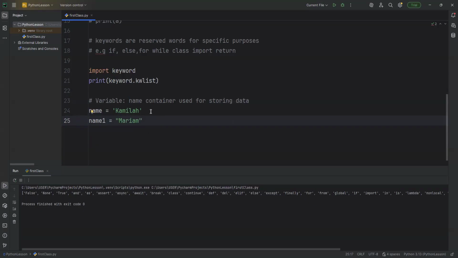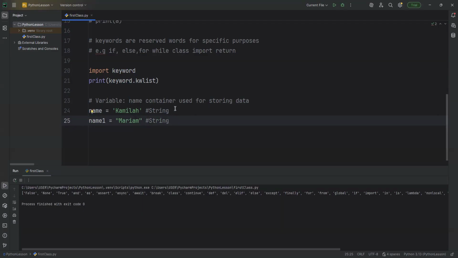These two will work, and those two things are called strings.